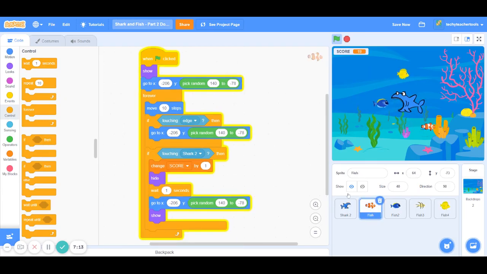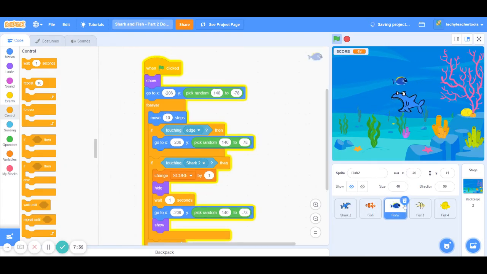So now what I can go in and do is adjust some of the different things within each of my fish. So let's say I want to make it so that this orange fish is my fastest fish. So I'm going to go back into my code. I'm going to say, you know what? I want him to go 12 steps each time. And because he's a little faster, I'm going to make his score worth 2. This fish, the blue one, I'm going to make him a little slower. So I'm going to make him go 6. But now his score is only worth half, so 0.5.